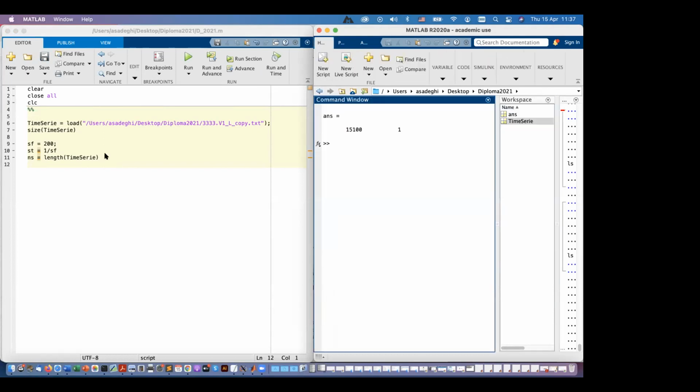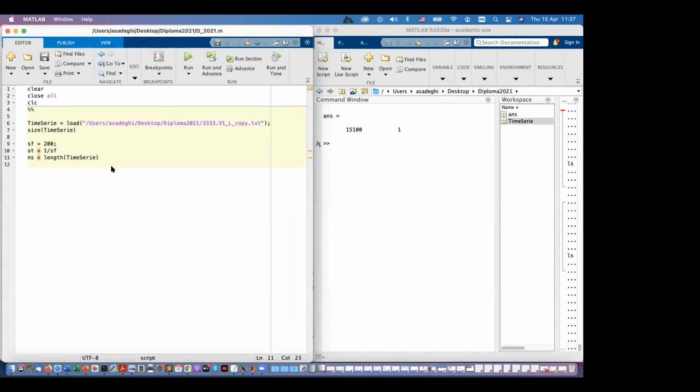So we can define the duration of the record by multiplying number of samples by st. Okay, this is the duration. And let's print it out.